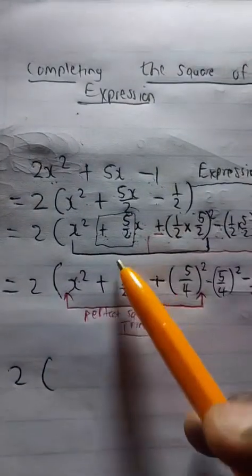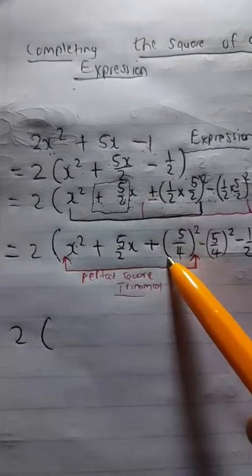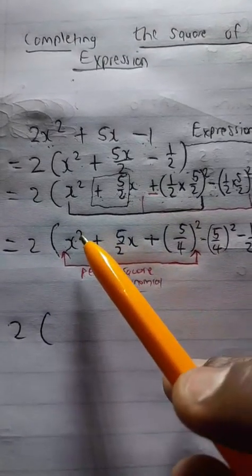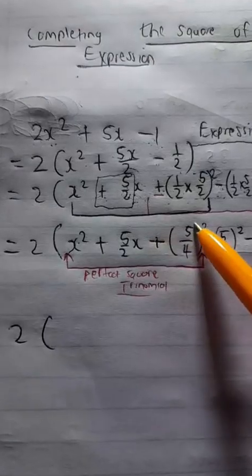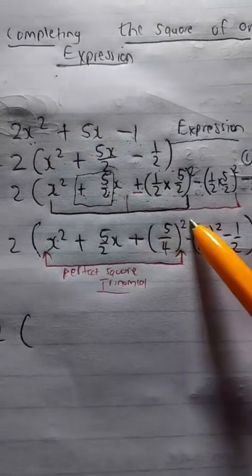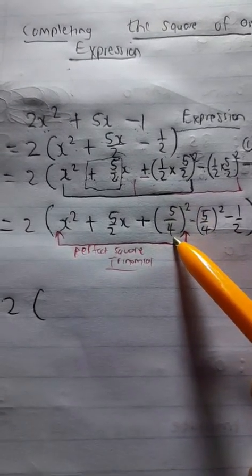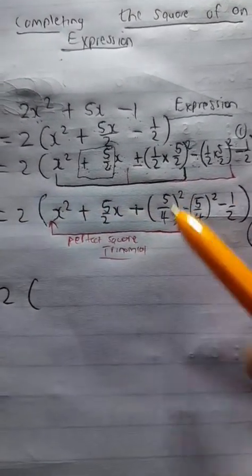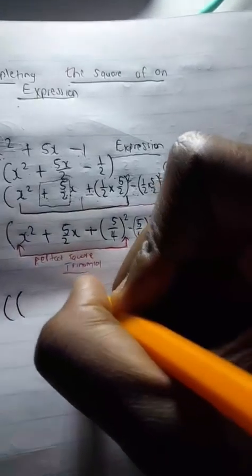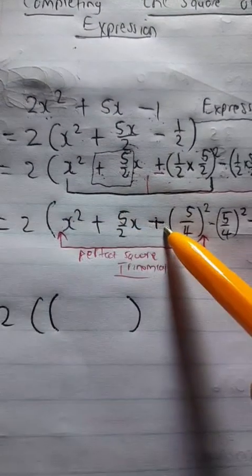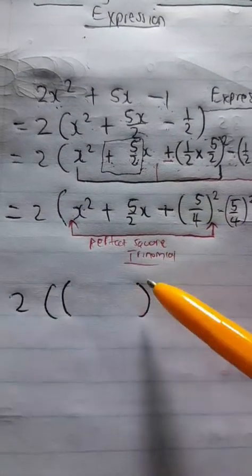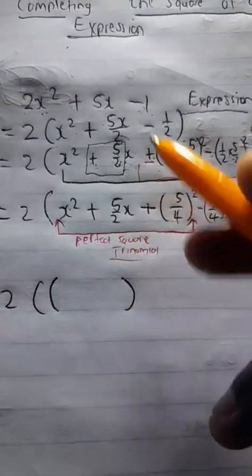And what I then suggested yesterday was that you can take this expression and write it out. It's x squared plus 5 over 2x plus 25 over 16 if you apply the square to the 5 and the 4 as the numerator and the denominator value. Then you can factorize this. But to simplify life for ourselves, we know that this perfect square trinomial will form a binomial square bracket, right? And we can simply do the following.